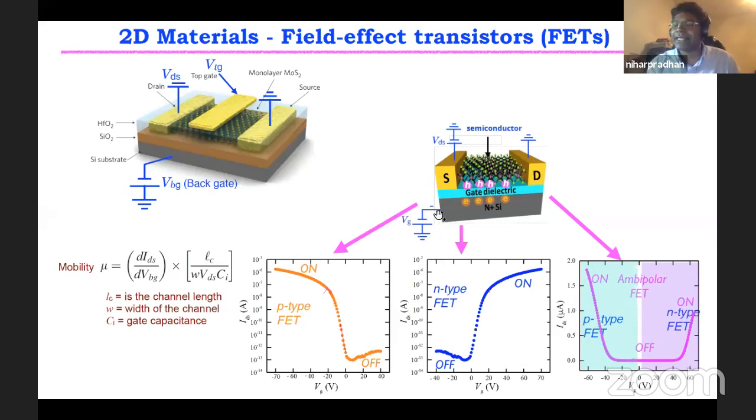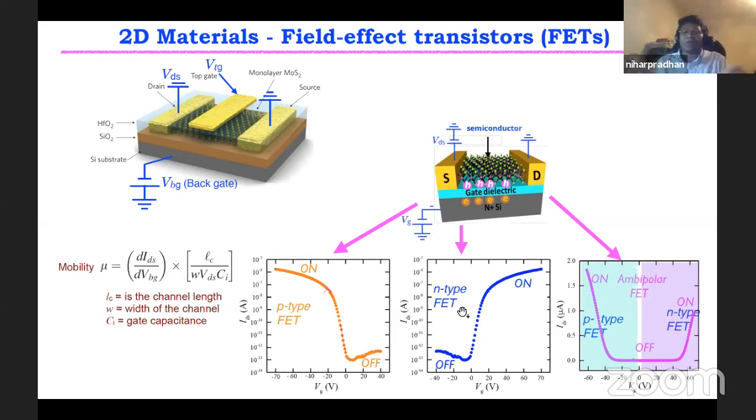The more negative voltage you apply, the more holes will accumulate, and you can measure more and more current. That's what P-type means: a hole-dominated field effect transistor. So at negative gate voltage, your transistor is on. At positive gate voltage, since there are no holes, the transistor will be switched off. This is the typical P-type field effect transistor. Now, if your material does not have holes but has electrons, then you need to apply the gate voltage on the positive side. Then you can accumulate electrons here, and the field effect transistor will look just opposite to the P-type. This is called a typical N-type field effect transistor.